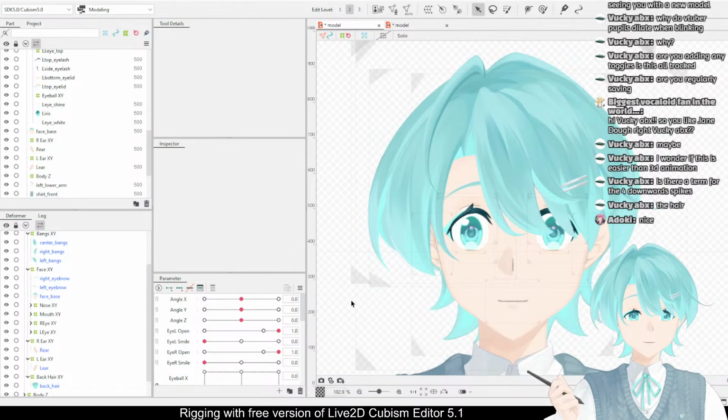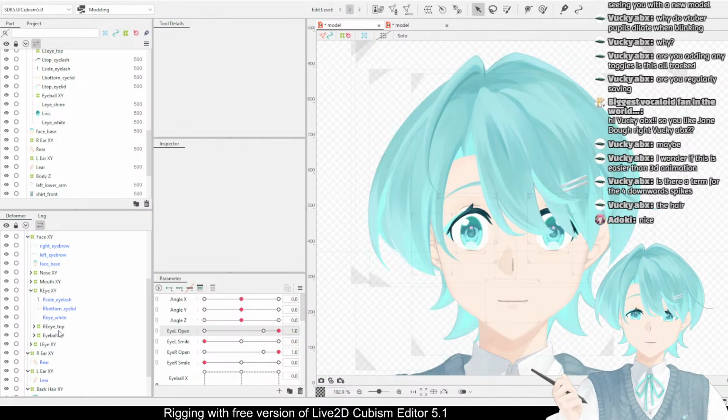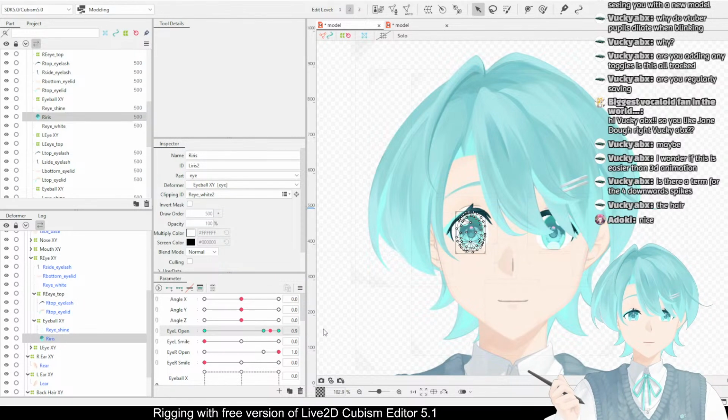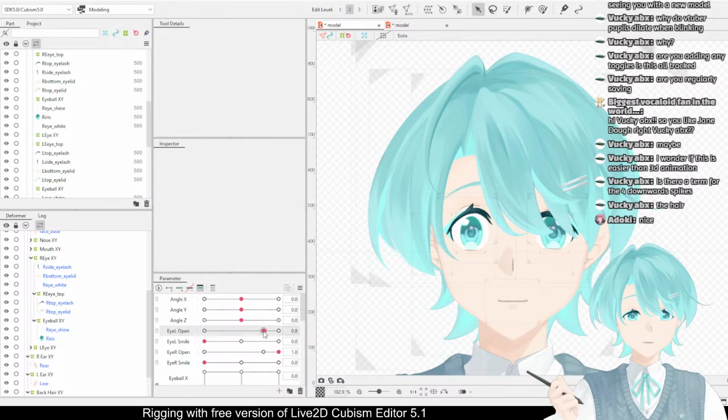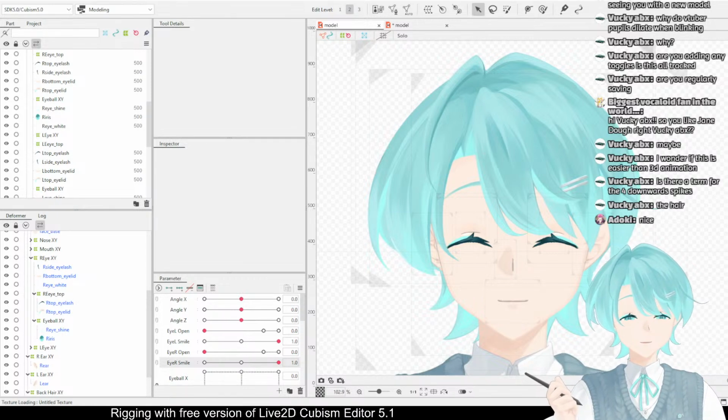Alright, reset everything to default values. When the left eye opens and closes... I missed the pupil. Change this from IL open to IR open. Okay. Alright, that's independent from this. And let's close both eyes. The smiling is independent. Okay. That should work for a rough kind of y-axis.